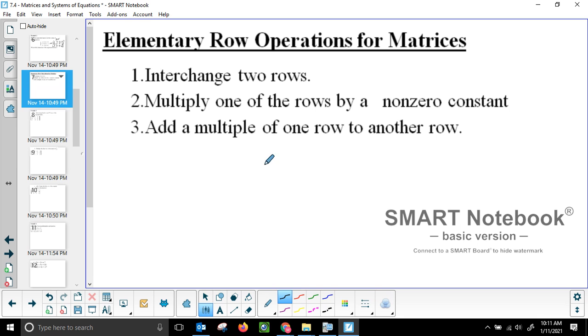All right, elementary row operations for matrices. These are the exact same things that we were allowed to do when we were actually writing out the full equations last week. So we can do all the same things. We can interchange two rows. We can multiply one of the rows by a non-zero constant, and we can add a multiple of one row to another row. All right, so nothing changes as far as what we're allowed to do. Really, the only thing that writing a system in an augmented matrix helps us with is that we don't have to write down X, Y, and Z a bunch of times. And when you have to do multiple iterations, that can save you some time, and it's often easier to just keep things organized.